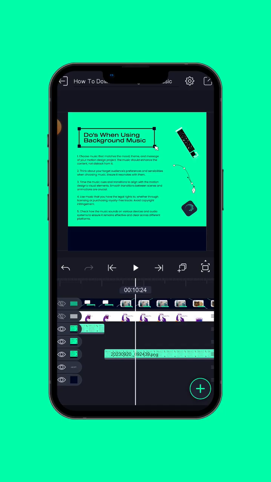platforms, and also test your project on Facebook, on WhatsApp, on Instagram, on LinkedIn. Test it there to see how the background music sounds. If it sounds well on all the platforms, then you're good to go. But if the background music sounds well on Instagram and on Facebook, but on another the background music is cracking, that means you need to use another background music. So you need to test it on each platform, Facebook, Instagram, before you send it to your client.